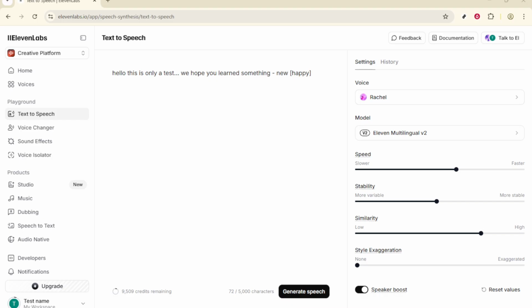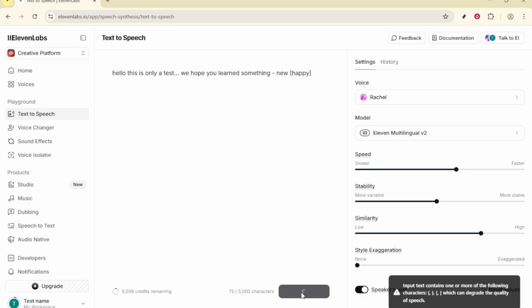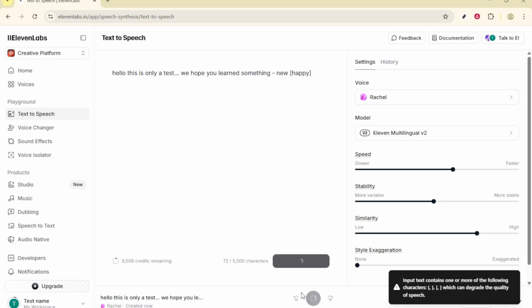To kick things off, it's important to start by downloading your audio in WAV format. WAV files are typically the go-to for professional audio projects due to their superior quality and fidelity. This format allows you to preserve the minute details of sound, making your final product clearer and crisper. So, whenever you download your generated audio from ElevenLabs, make sure to select the WAV option to ensure you're getting the very best in sound fidelity.